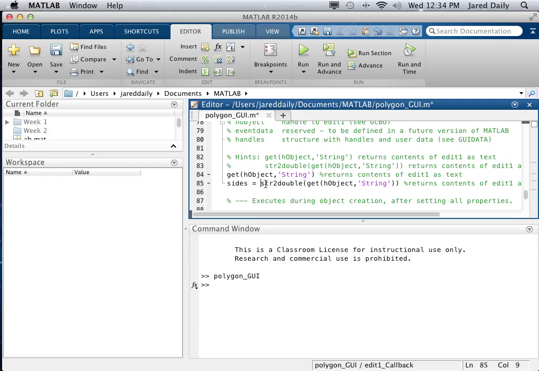So that will be the number of sides that I'm going to put in here. I'm actually not even going to use this first line. I don't think I need it as text, unless I'm going to type somewhere this is a triangle or something, but I'm not going to do that. So I'm going to just call this thing sides, and I'm going to take the number from the typed in number on the front page, and put that in as a number and call it sides here, and that's great.